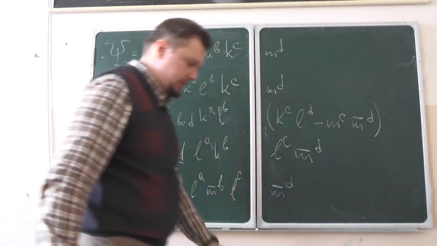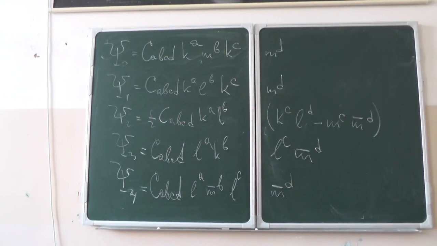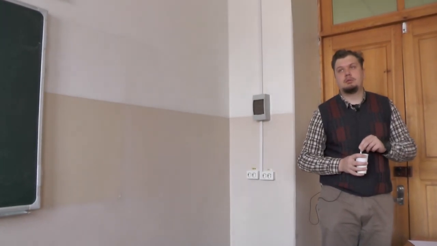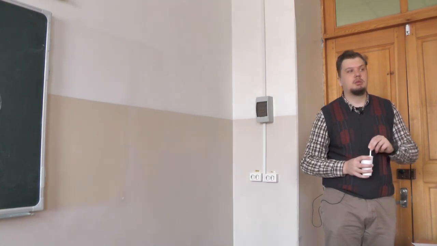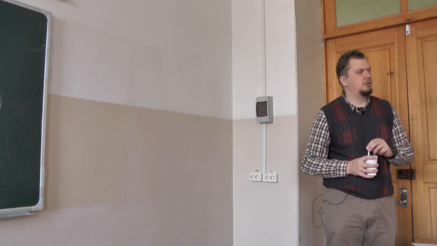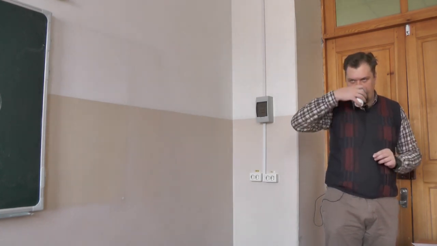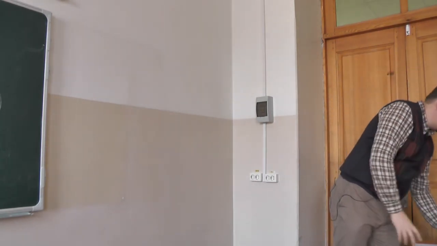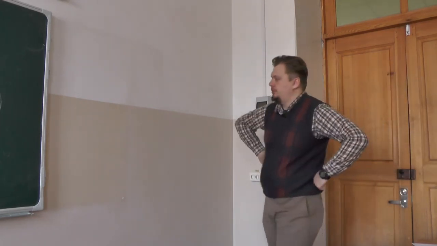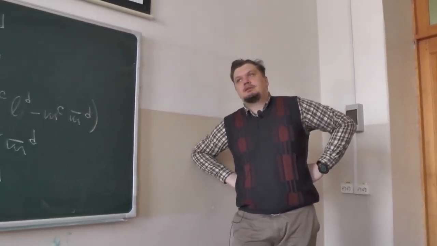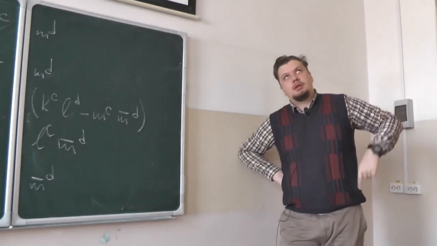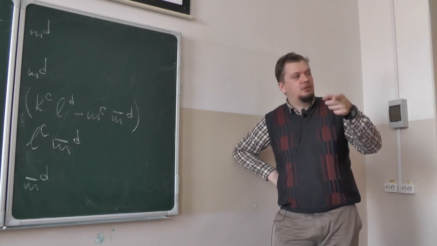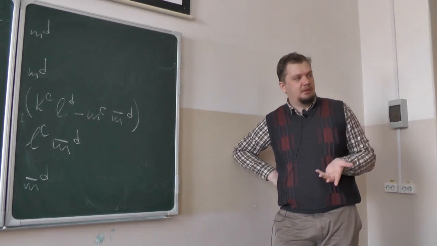What else? So I told you that sometimes it is much more convenient to use not coordinate vector fields, but some non-holonomic vector fields. Did I say about this word, non-holonomic? No, okay. Non-holonomic means that, I think I told you, for example, you have two vector fields on your manifold, yes? If you have one vector field, it means that you can always construct, at least locally, curves such that their velocity will be the same as this vector field. Okay?